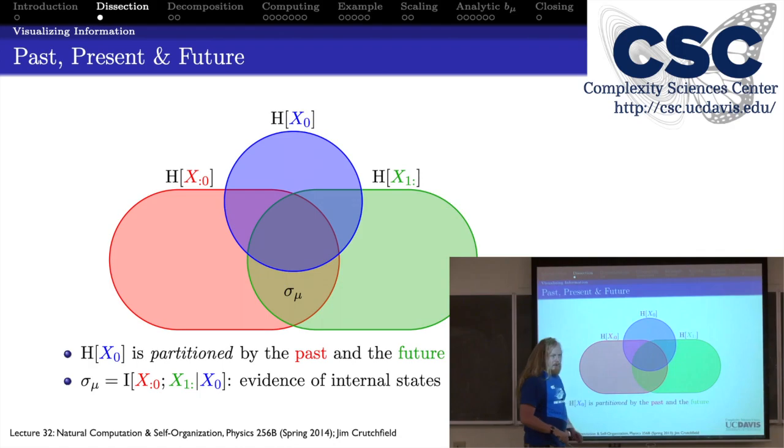So what we do to calculate the excess entropy is we summarize the past by constructing the causal states, which are the minimal sufficient statistic. So we take this infinitely sized circle and we make a finite sized one that preserves all the overlap with the other variables. So the causal states would look something like this. They would still capture these exactly, but they would shed an infinite amount of the past that was irrelevant for these variables.